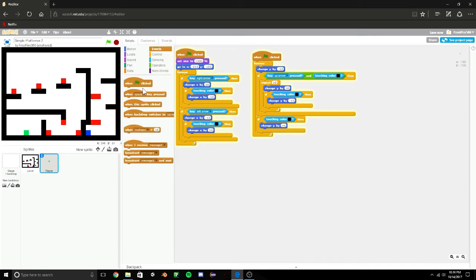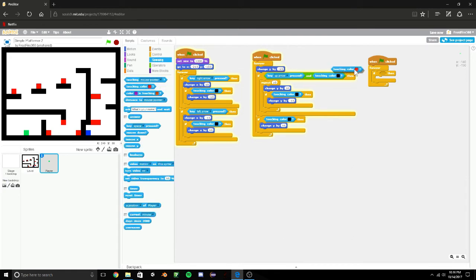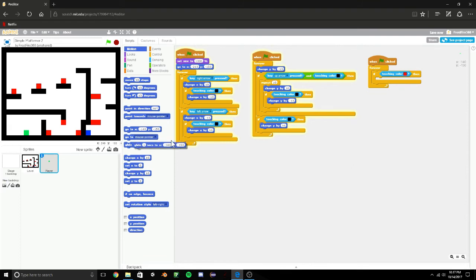Now we're going to make a new script to look for triggers and stuff. So, forever loop, if touching color, and we want to set this color to red. If it's touching the color red, then you go back to the beginning. Then we're going to glide. So, what I used to do is, as soon as it touches red, it's going to teleport right back to the beginning. But sometimes, people might not know that, and then they're going to say, wait, hey, where did my player go? And they're not going to know I went back to the start.